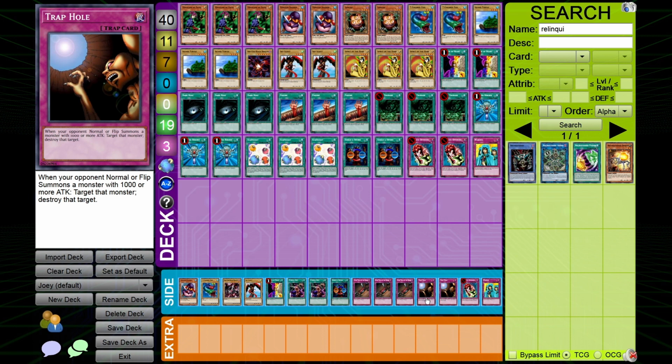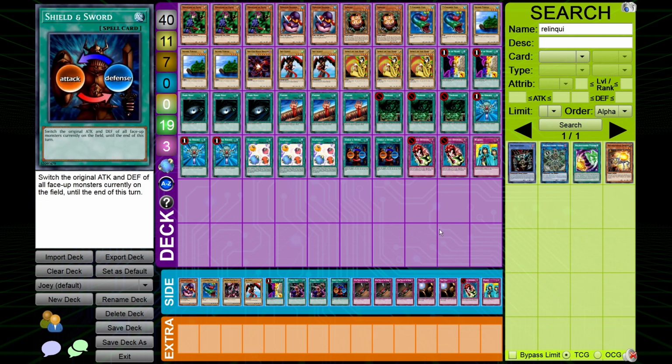Then Trap Holes. I didn't put many Trap Holes in because I felt like he'll never have a monster that I can actually use it on. Because the biggest threats I want to use it on are Relinquished and Maneater Bug. But Maneater Bug, well, you can't negate the effect and it doesn't even have 1,000 or more attack. And Relinquished is a special summon. And everything other than that is just completely irrelevant. You know? So yeah, that's why I'm only running two and they're not even in the main deck.